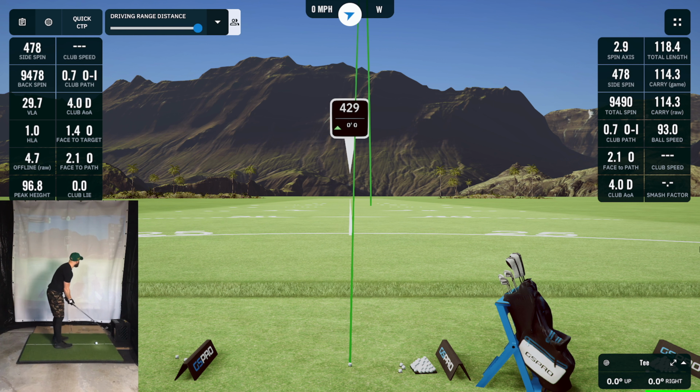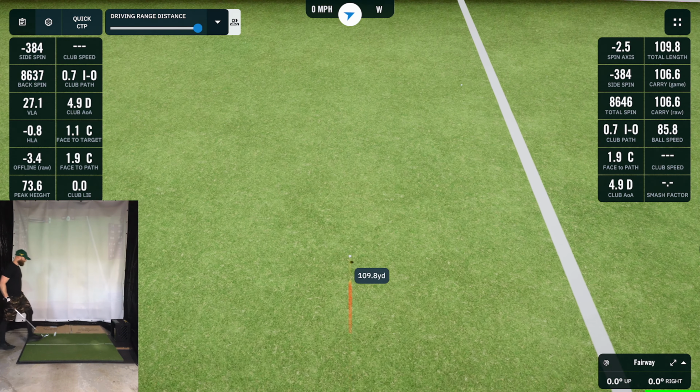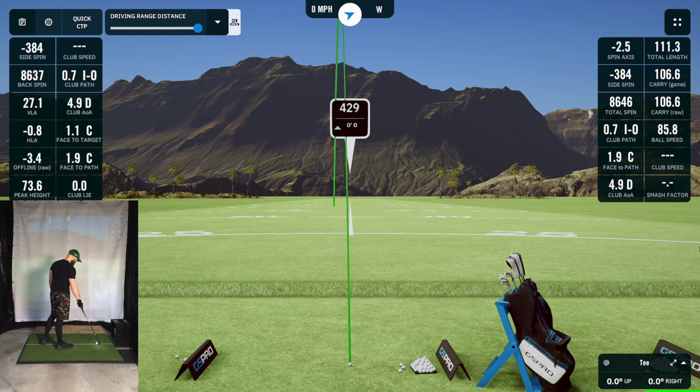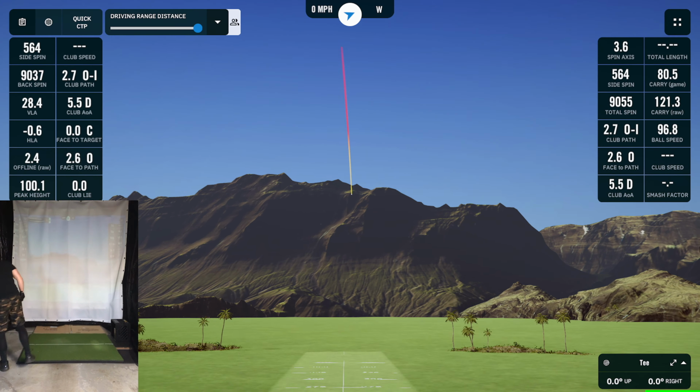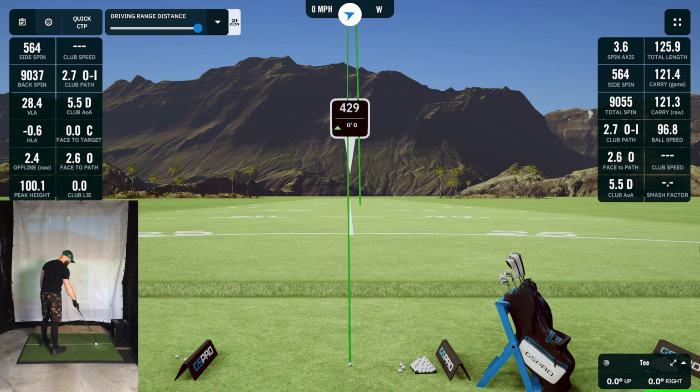So far, we're about 15 yards short, so the 10% would be another 11 yards. That would put us up to about 129. Bit chunky and toey. To me, still, these have been the best strikes, but 111 total with a pretty full swing with a pitching wedge to me seems a bit short, but we'll keep going. That was hit a little bit better. All right, 125 total on that one.